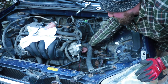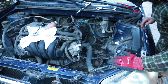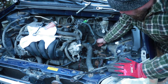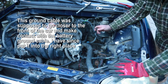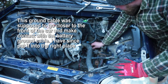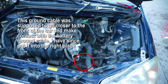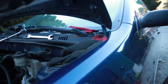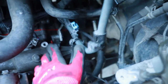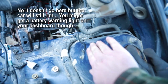A lot of these cables just have little clips that just kind of push down on stuff. They'll lock into place. This one is a ground clamp. Looks like it's just connected from the top of the transmission. Ground, top of the transmission right here, right there, and then it goes right onto the body.